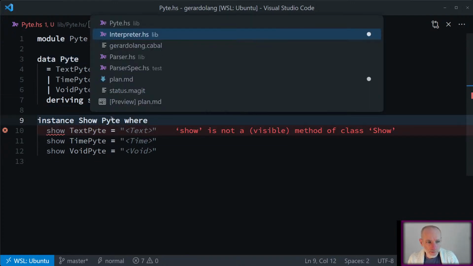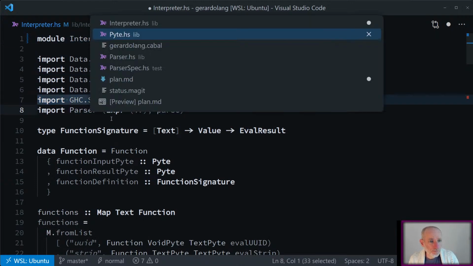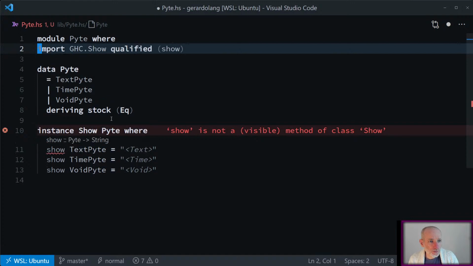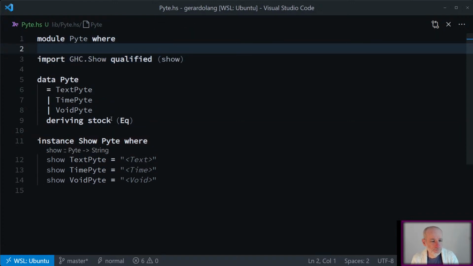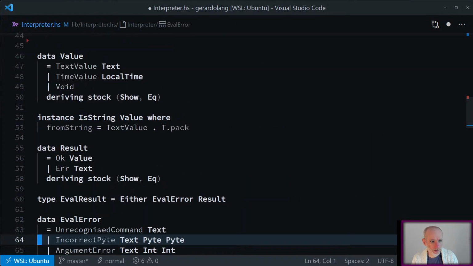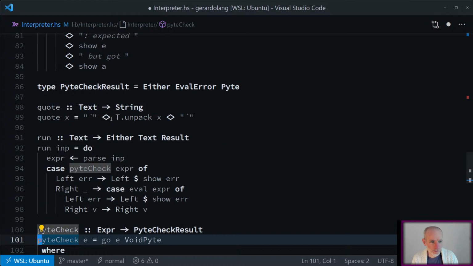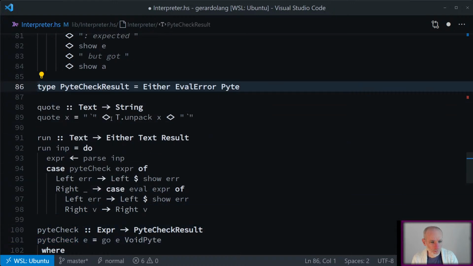And then we have to do some stuff. Need to import show. Okay, what else do we have for pipes? It's probably enough actually.